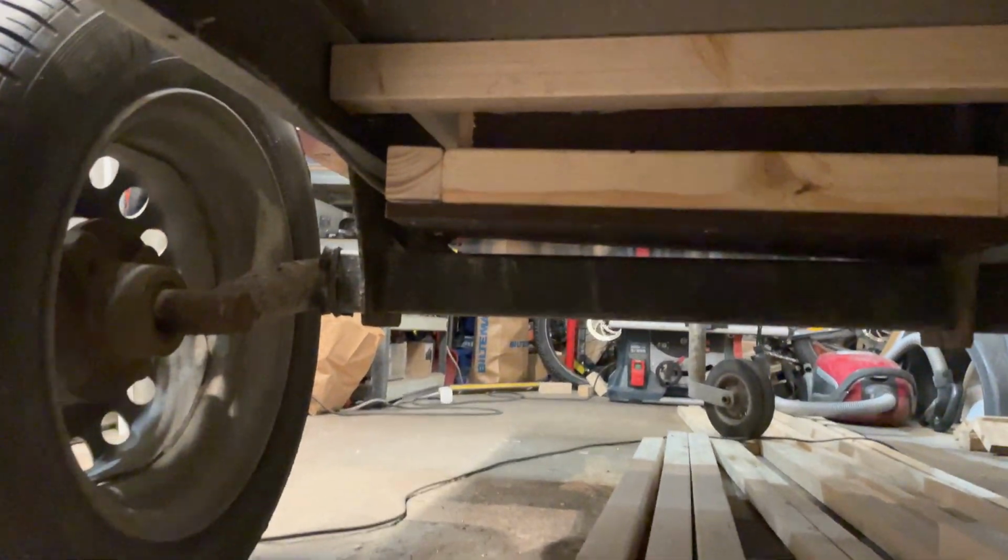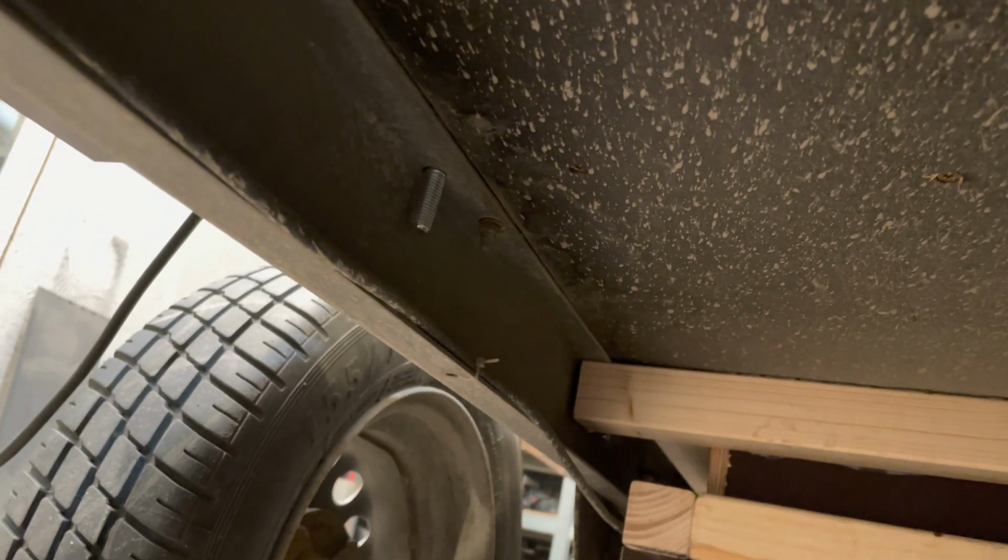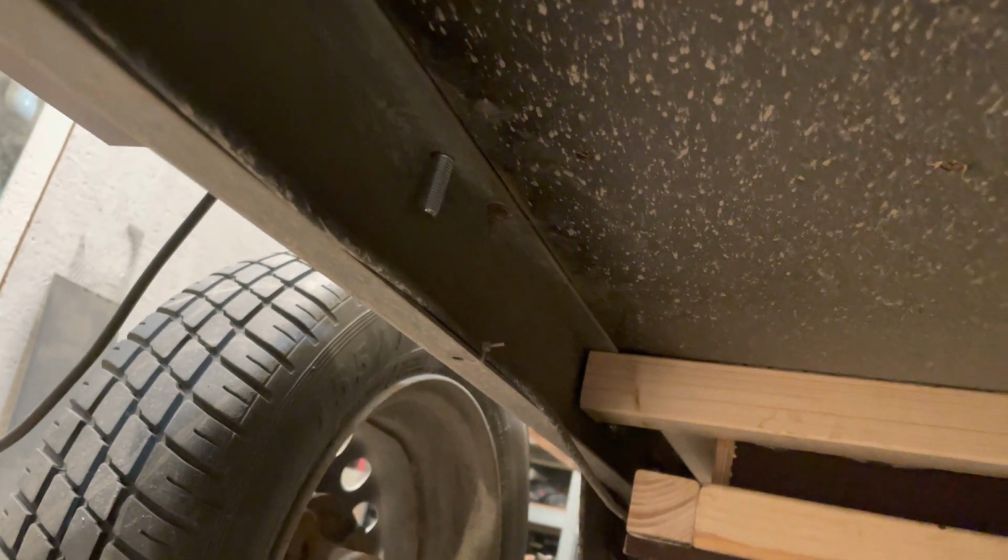Okay, so this is where I punch through the frame. Pretty much perfect. It might be a little bit too close to that wall because I need to get the nut on there, but I will see. I'll figure that out.